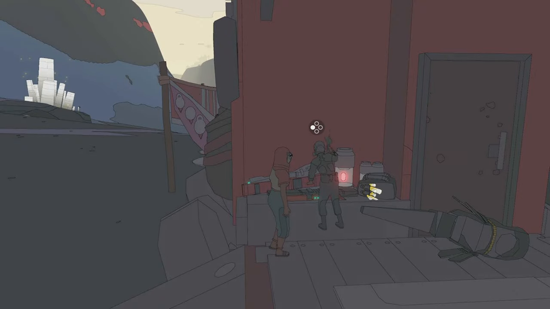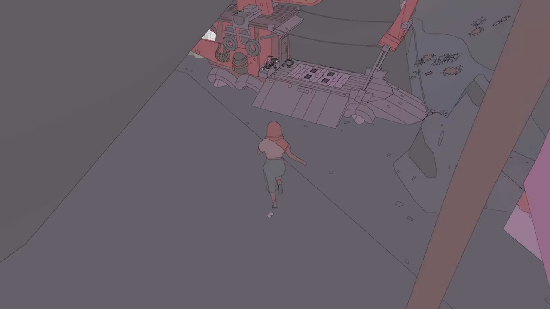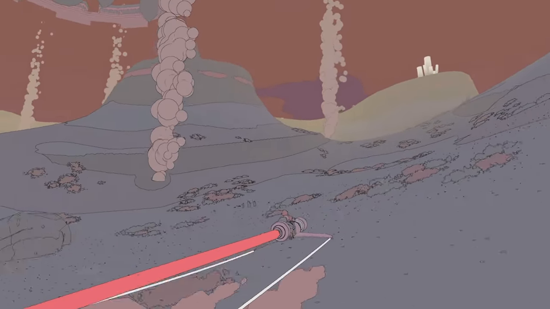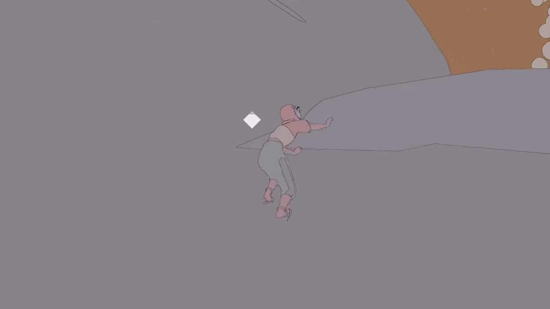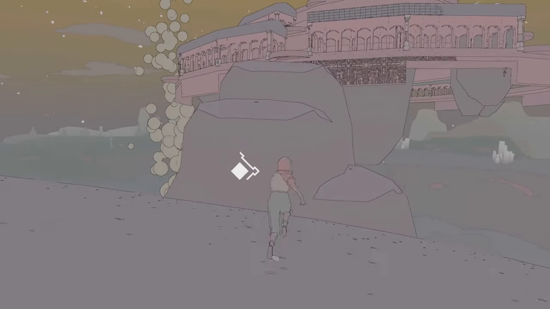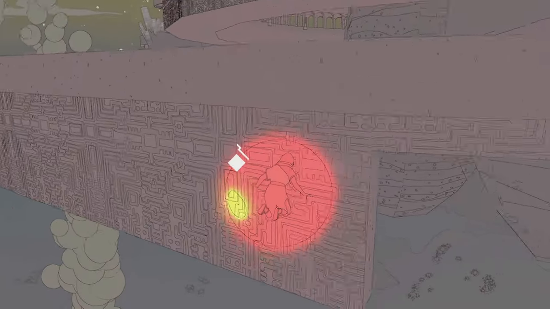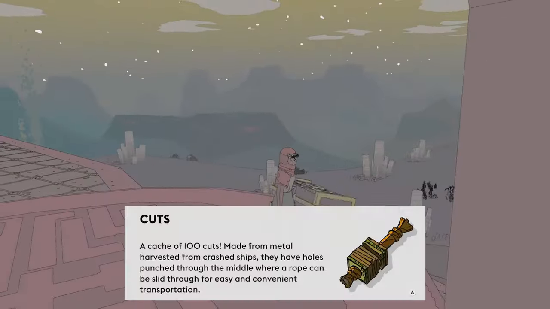Put a marker here, the cartographer for Hakwa. If you can't find your bike, try teleporting in the camp, Seven Sisters Station, to reset the location. We will see the balloon, but start the climb from the other side. Reach your first circle and search for a chest, 100 cuts, nice loot. Second circle and second chest.